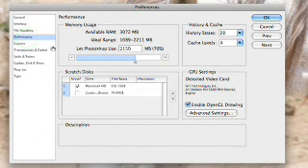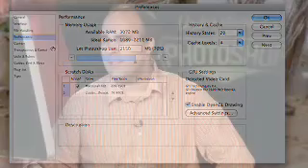And here is where you can assign additional scratch disks. Now, a scratch disk is an actual hard drive that Photoshop uses as virtual memory. If you have several images open or a very large image, Photoshop can really slow down as it runs out of RAM. Your options are to either put more RAM in, which is the best option, but you can also target a hard drive to increase performance. Make sure the hard drive has a fair amount of space.